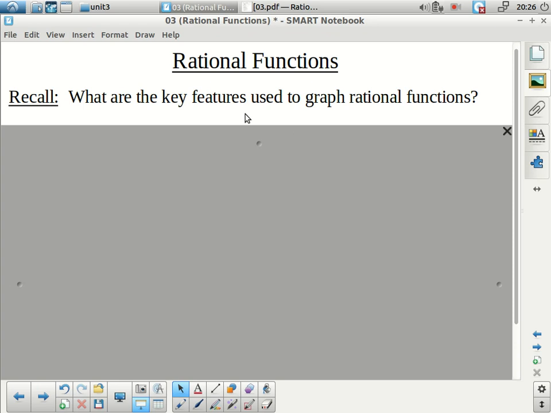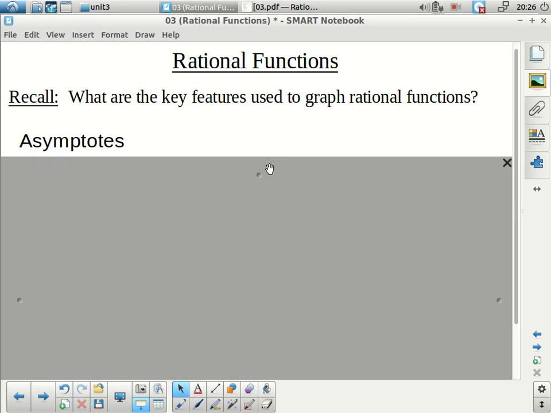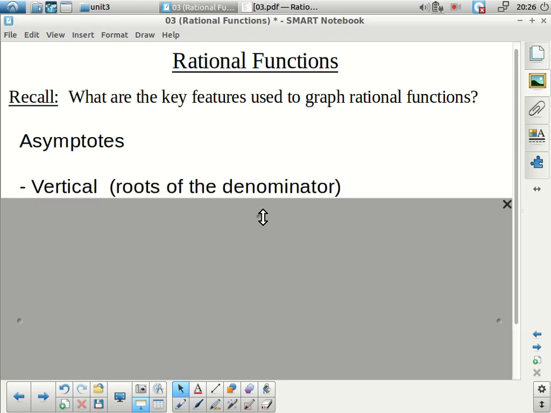So again, you'll have this in front of you, but to review, key things for rational functions. The main thing that comes up that didn't before are asymptotes. There are three varieties of asymptotes that can show up. There are the vertical ones, and these are created by the roots of the denominator. So when you factor the denominator, find your roots. That means you're dividing by 0, and typically that creates an asymptote. Once in a while it creates a hole, but most of the time it's an asymptote.